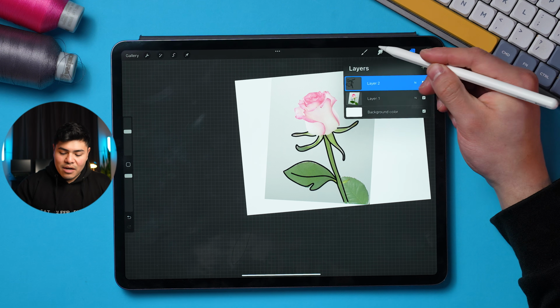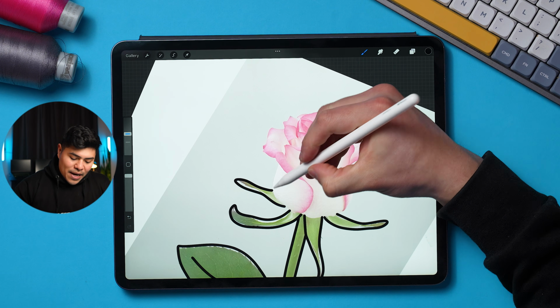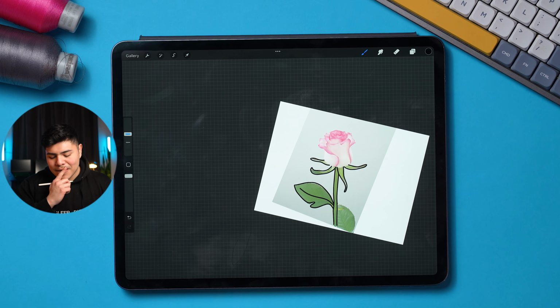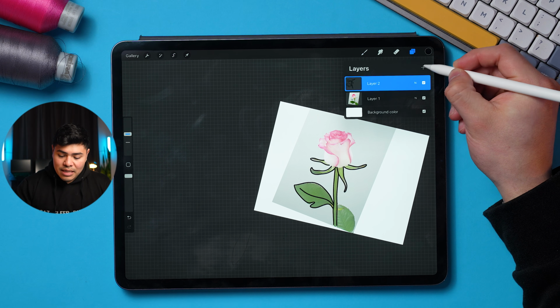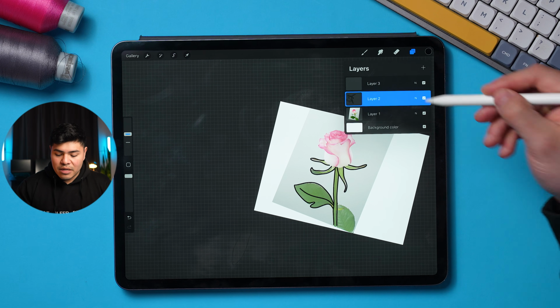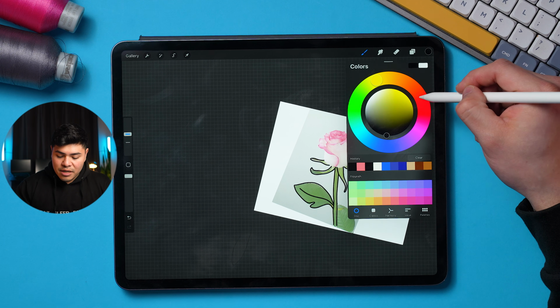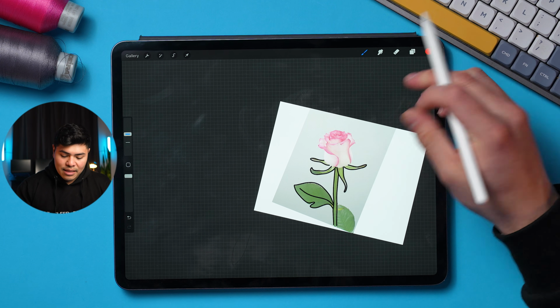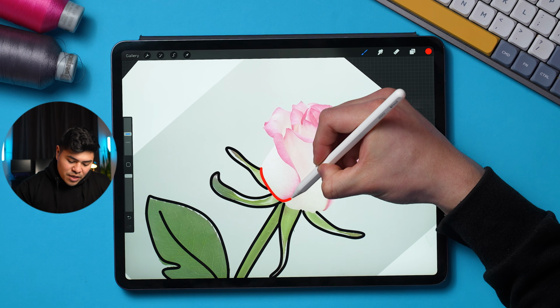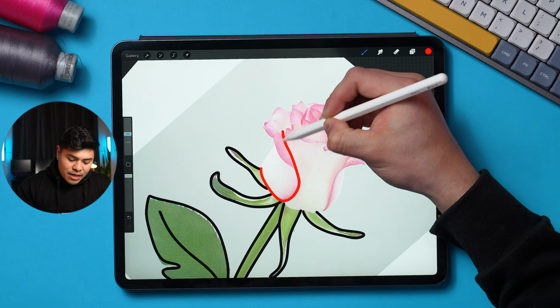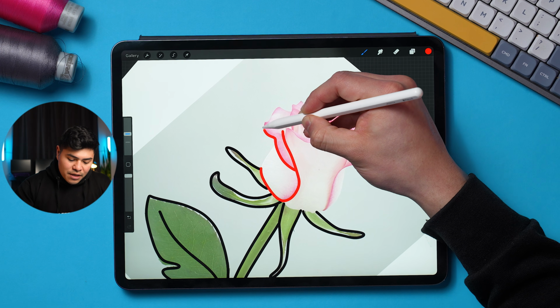Make sure that I'm clicking on the right layer, and I'm gonna go back here. Now, one of the things that I think I wanna do is instead of this just being one color, what I'm gonna do is add another layer. So this is gonna be the color black. This one, I'm gonna turn it into red, like this. I mean, it could be pink too, but I think red looks pretty nice. So because I'm working under a different layer, it is not gonna get in the way of the other one.